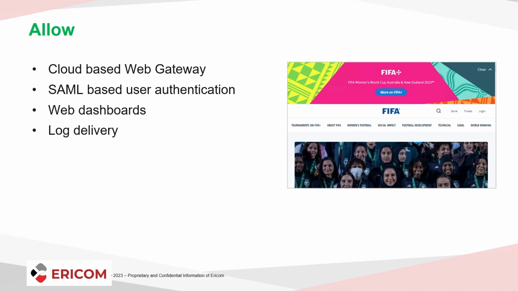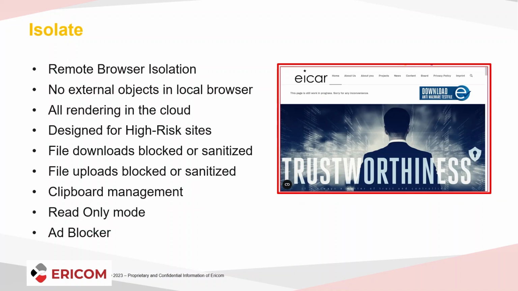But more importantly, from a web security perspective, we also have a very, very powerful isolation platform. Isolation, as we'll see in a further session, is the idea of visiting a website, but in a very safe manner, so that none of the content from the website is actually delivered to the end user's device. Rather, that content is rendered in the Ericom cloud, and what the user gets in their local web browser is really a screenshot of that website. It's interactive. The user can click on links, play video, audio, fill out forms. It looks and feels like a regular website, but none of the content from that website comes to the user's local device.